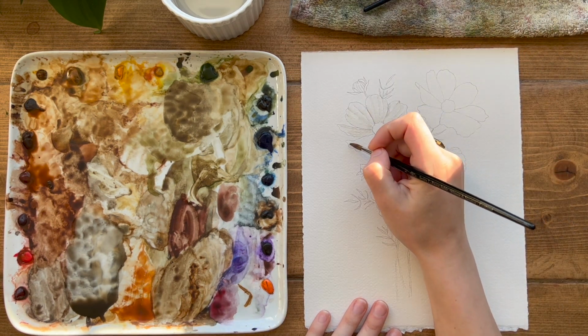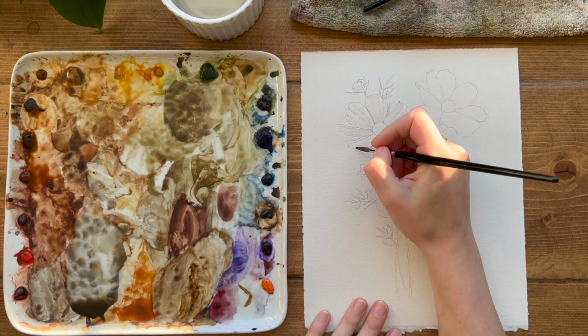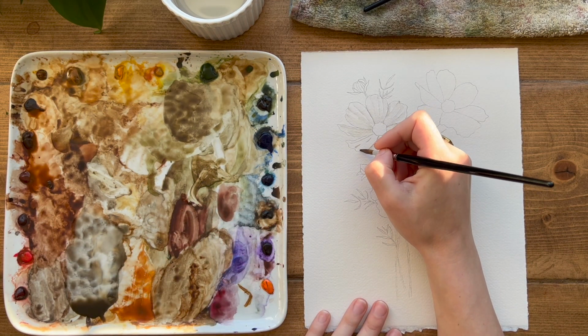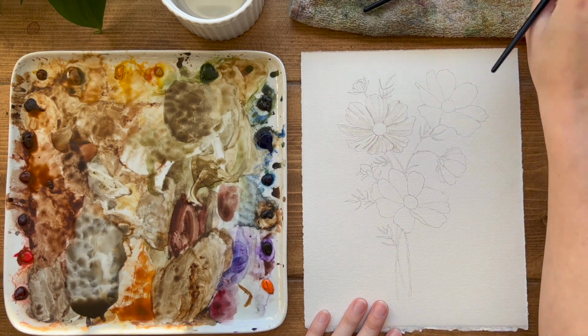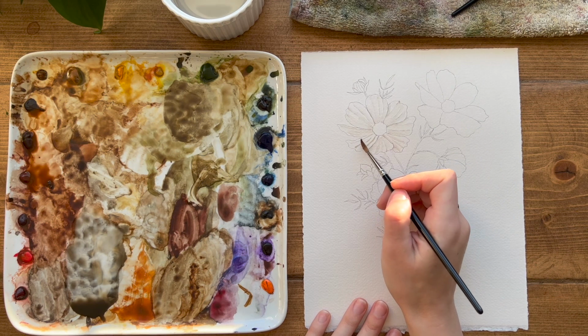I'm just finishing off the last petal on this upper flower, and then I'm using the exact same technique on the other flowers, including this smaller one that is facing away. Again, just shadowing between the petals and creating ruffles with lines of paint and blending them out.